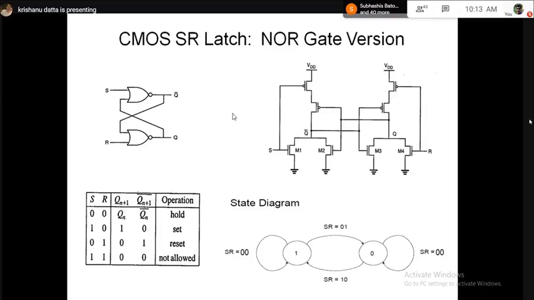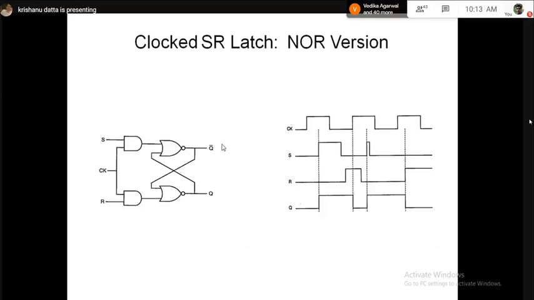So conceptually, all of you who are aware of the SR latch, it will soon be clear to you why I am taking this approach to discuss the sequential cell. Particularly, we shall be discussing the industry standard latch. So now the interesting thing is that we are interested in the clocked SR latch. We are still discussing the NOR version of the SR latch.